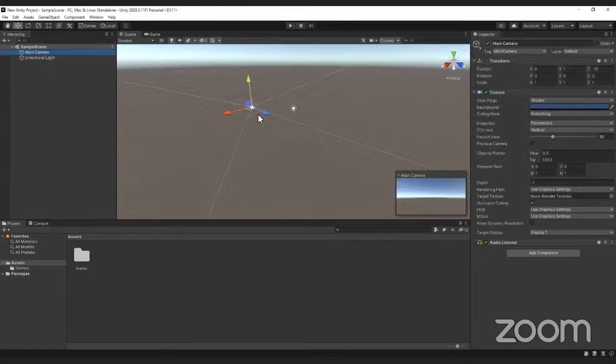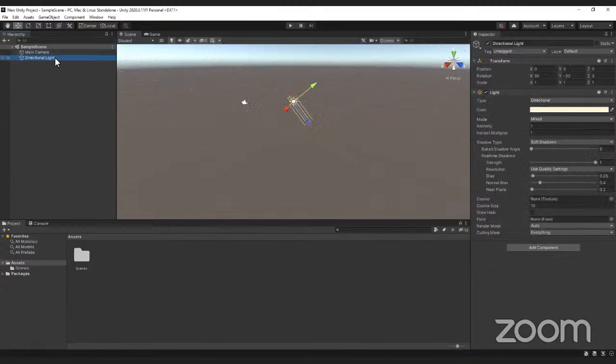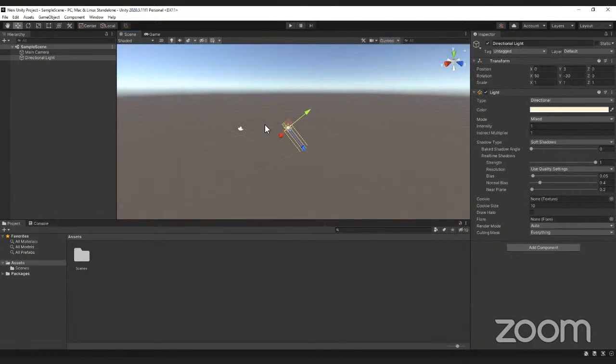Right now we have a main camera, which is depicted by a little camera icon, and then a directional light, which shows light shining in one direction starting at a specific point. Those are the only two objects in a default 3D scene. This is the scene. It is how you can visually look at what currently occupies your project.